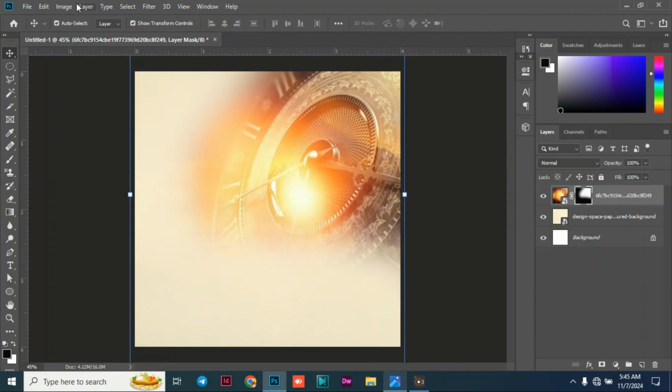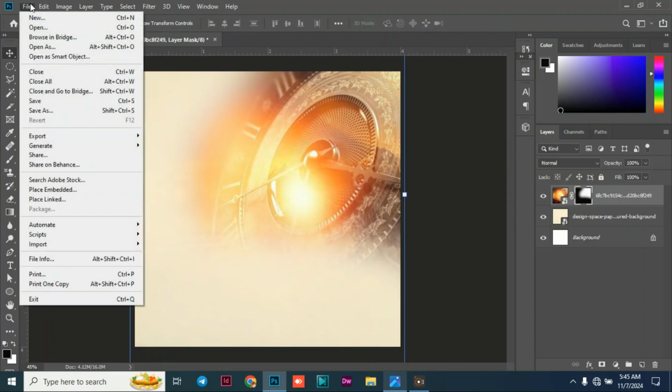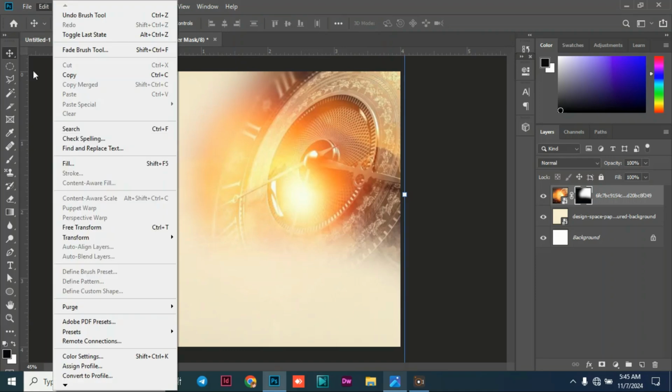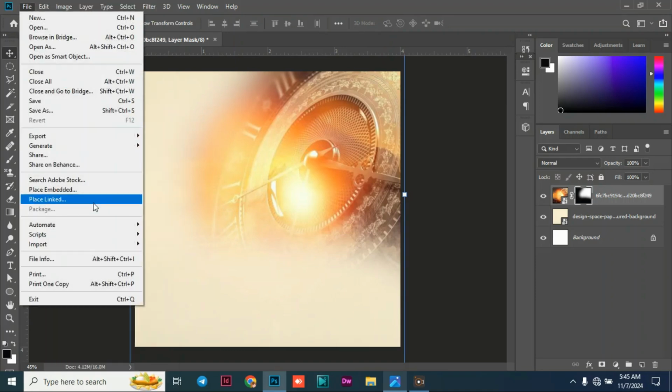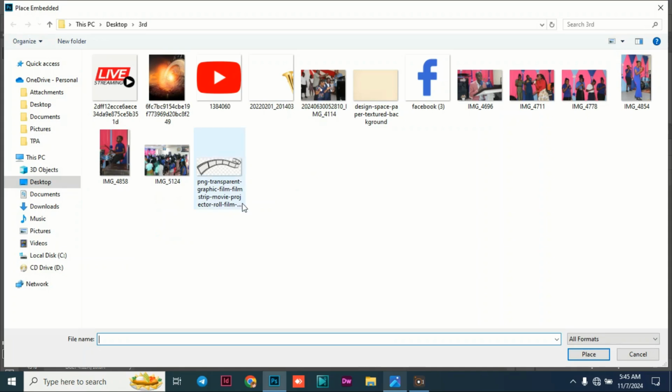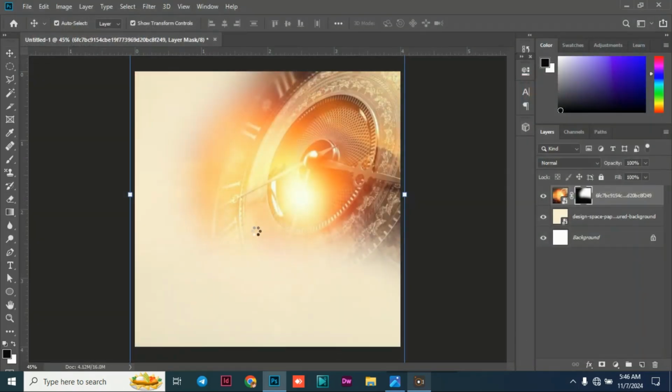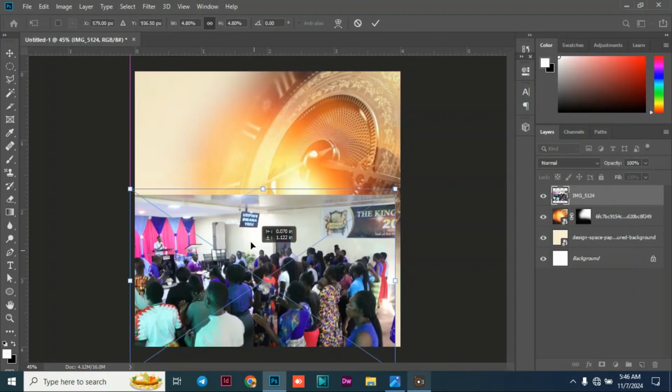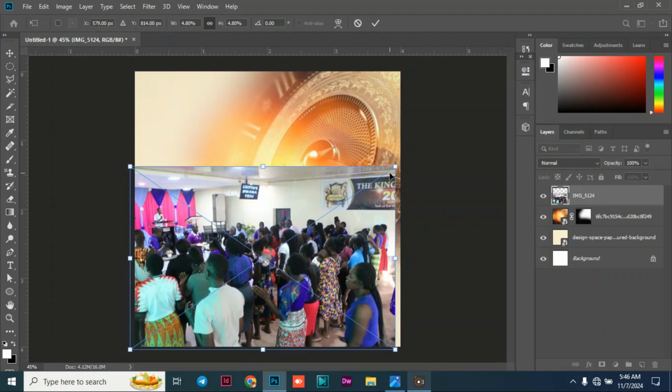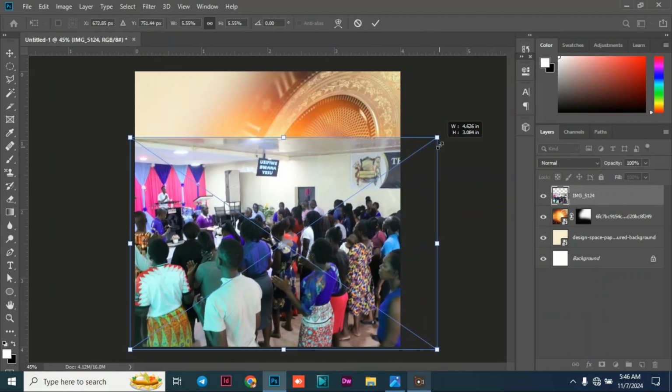The next thing I want to bring here is another image. I want to bring in the image of people standing, these people here. So I click on it, and then I just place. I'm working on my background just to make sure that everything doesn't look so common to the end users.